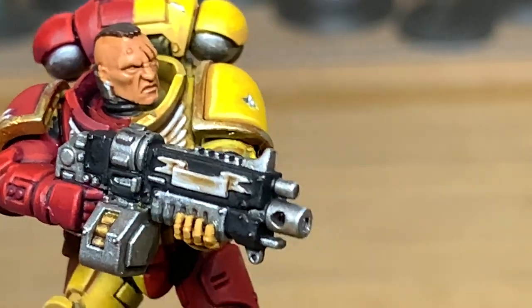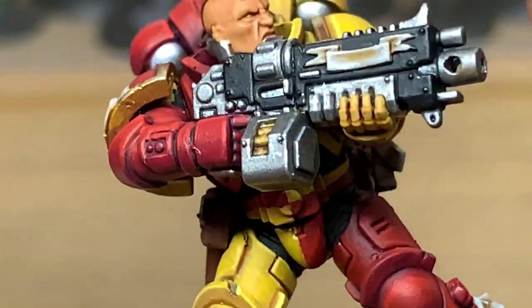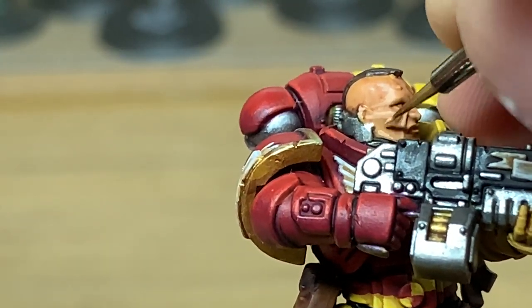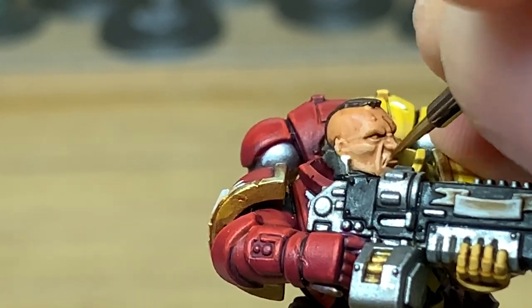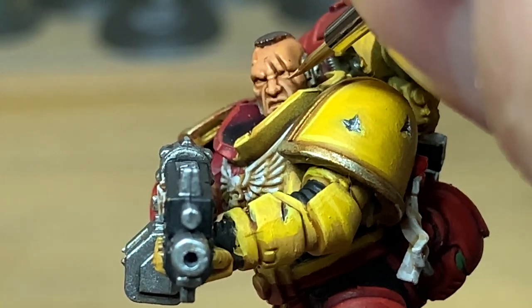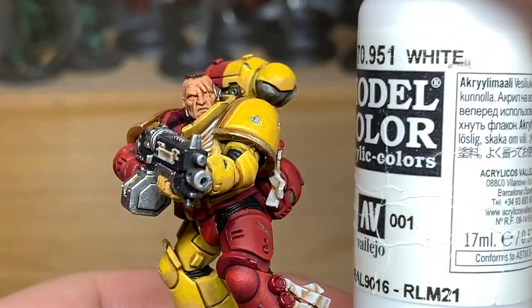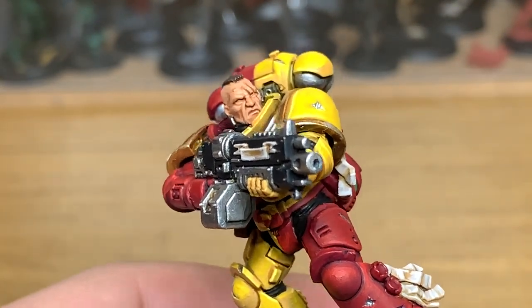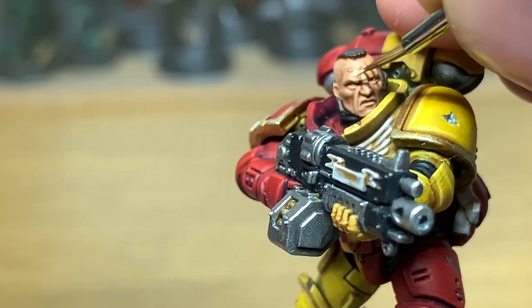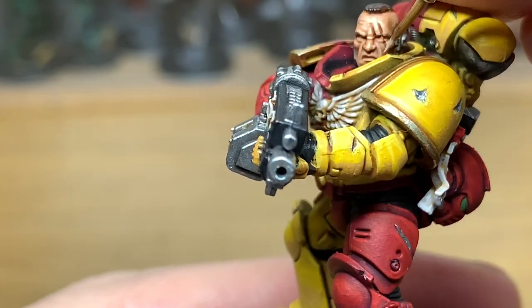Now I'm going to start working on his face, so we're going to take our time with the face this time. We're going to be using a little bit of Vallejo Flesh Base and reapplying some of the color. I'm using an Army Painter Wargamer Character brush - it's got a really great point. I'm just using this and taking my time with a really small amount of paint on the brush, to get all those areas that the light will be catching and reapplying some color back to his face. With the base coat back down we're going to add a little bit of Vallejo White to the Flesh Base and start doing the first highlight on his skin, thinking about where the light will be catching his skin a bit more. This fella does really remind me of Jon Bernthal, I don't know if that's by choice but it really does look like him.